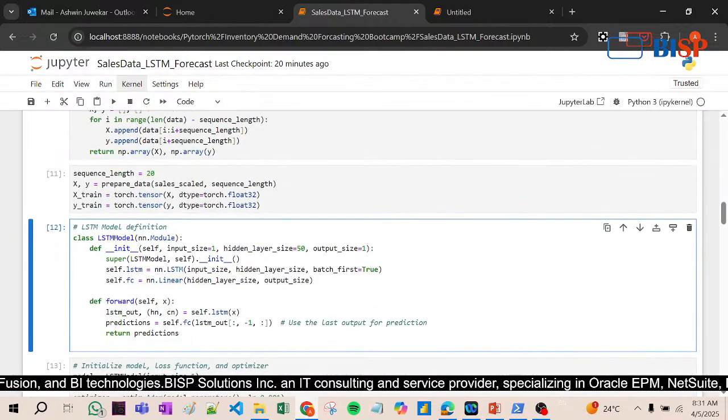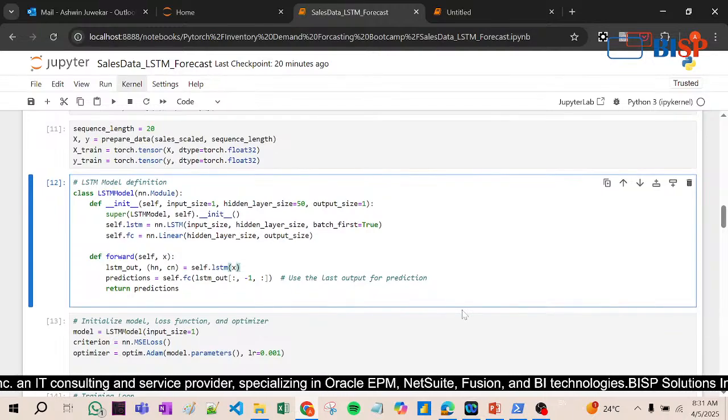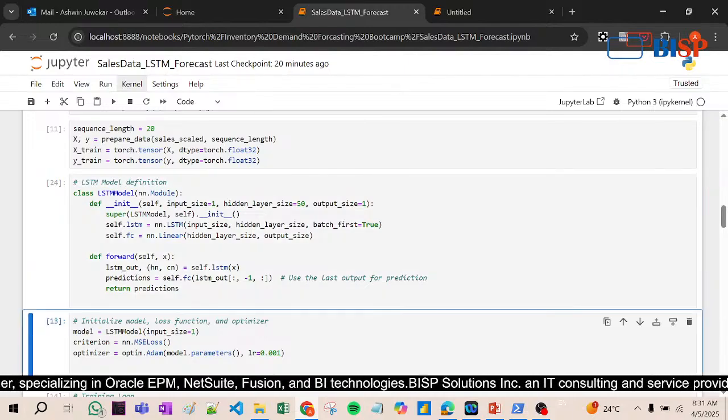After that, the LSTM model definition. Almost all the models have the same mechanism, with only slight differences. Now see here, initialize model, loss function and optimizer.